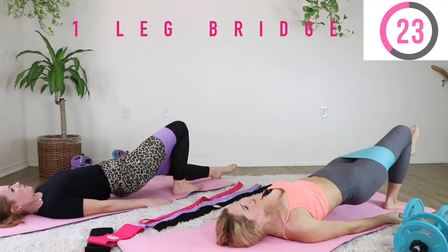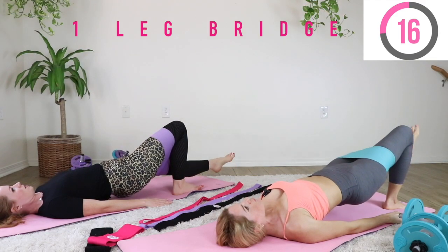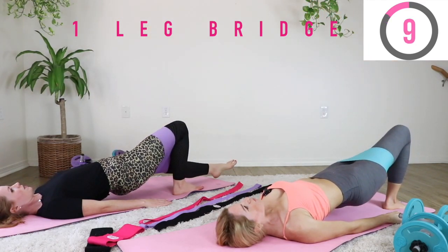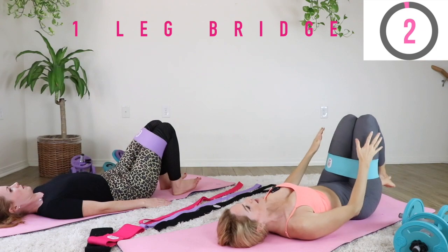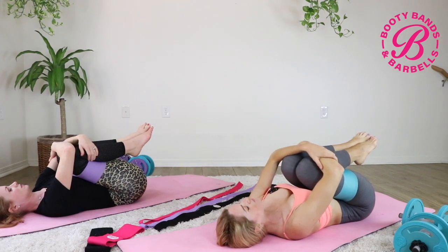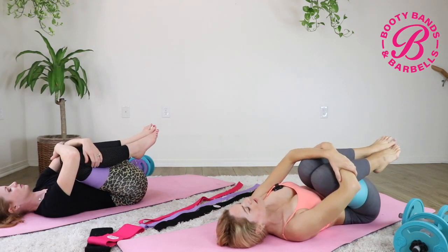Let's go ahead and go to the other side. On the last one, place that foot into the mat and roll your body gently down. Hug those knees into your chest. Embrace your life, your family, yourself — find all that gratitude. Give yourself a nice back massage on that lower back by gently rocking left to right.